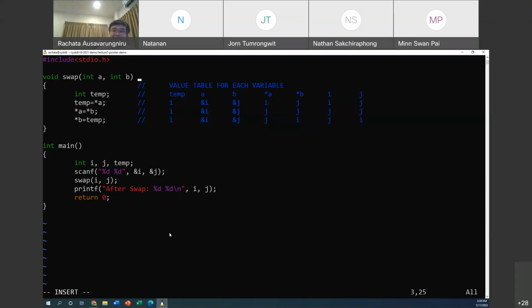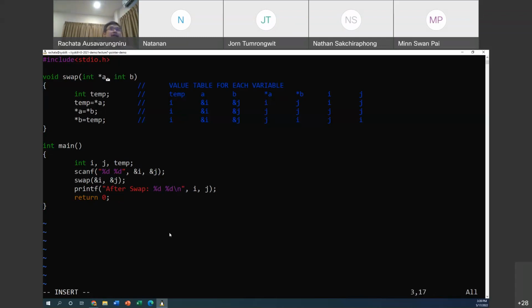So is it clear now? When you finish the function call, A and B are gone and it goes back to I and J. But because A has a different address than I, and B has a different address than J, it's like you're not doing anything, because you are not actually changing the value at the address of I and J. So that's why we have to put in the address of I and J.